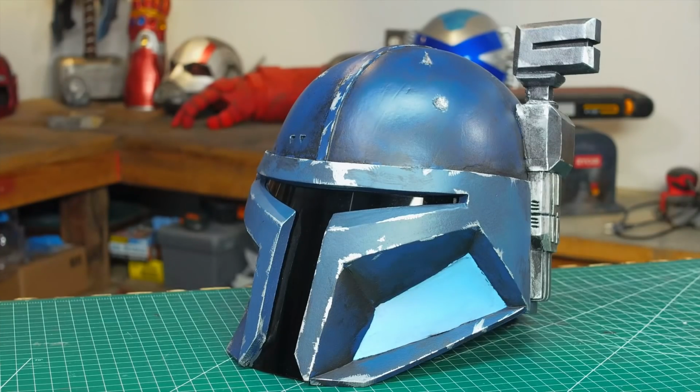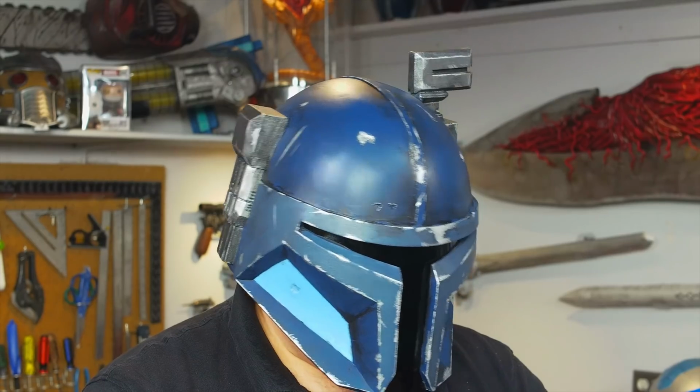Hello, I'm Odin, and today I'm making a Star Wars helmet. It's the Heavy Infantry helmet from the Mandalorian. This is the way.